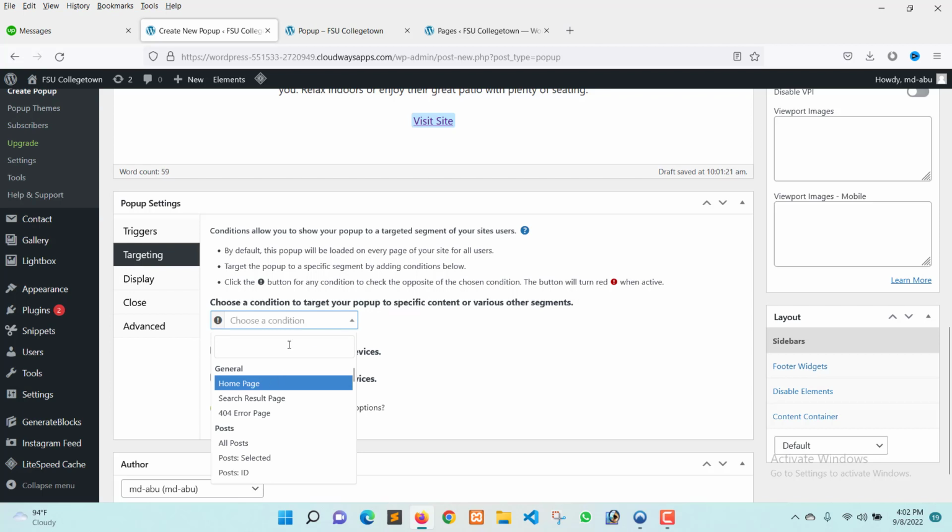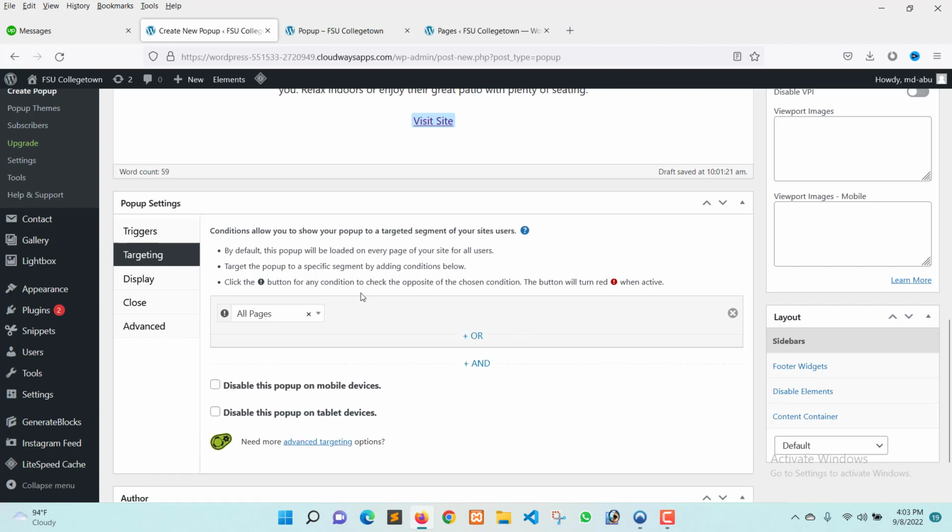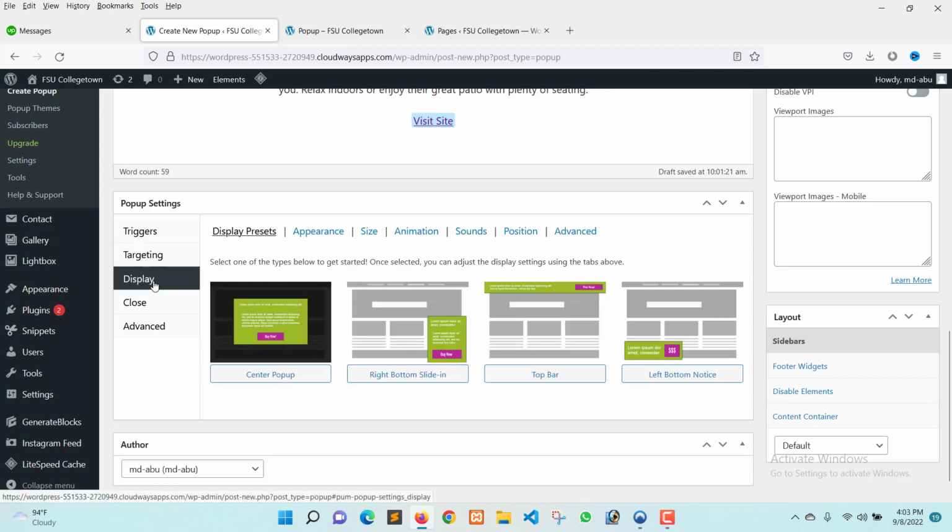Okay, so I'm using this pop-up on all pages where the selector is available, and the pop-up is open on this section. That's why I use all pages, because on all pages this functionality is available. But when I add the selector to any section, any image, any button, then the pop-up will be working. Okay, and now the display section.